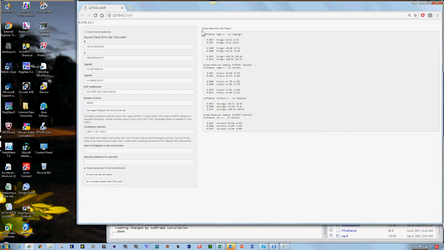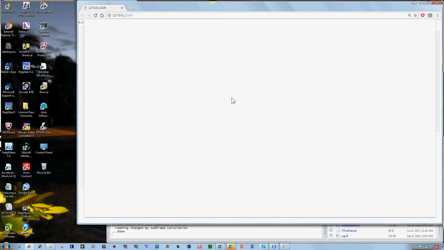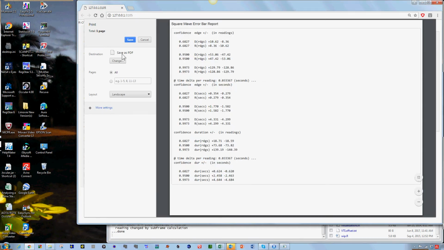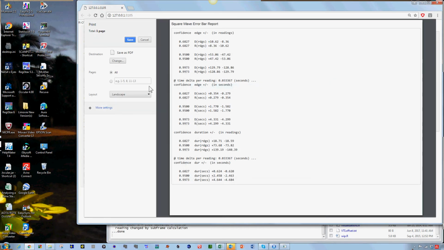But for now, what we want to do is save this output. This output is the only screen production. These are not produced in any separate report. So we're going to save these, and we're going to do this by printing this out to a PDF file. If you print it out and it comes up with your printer here, you just change it from your printer to a PDF file.